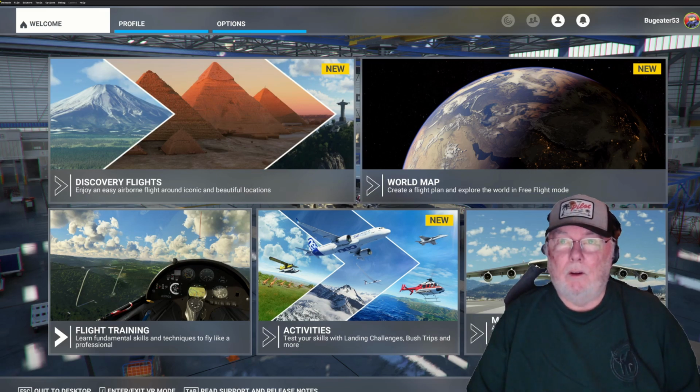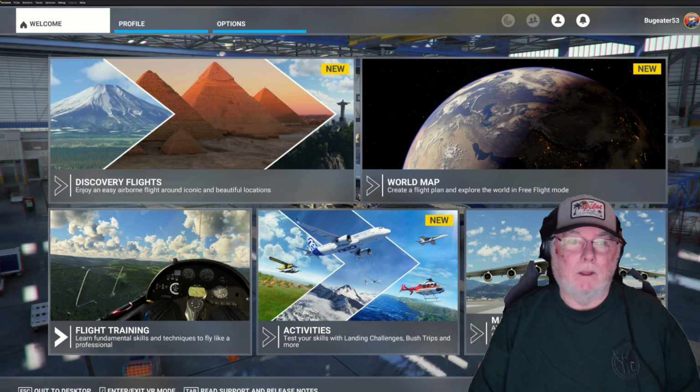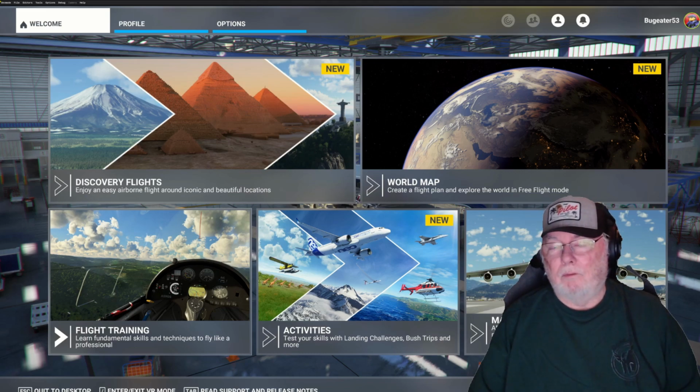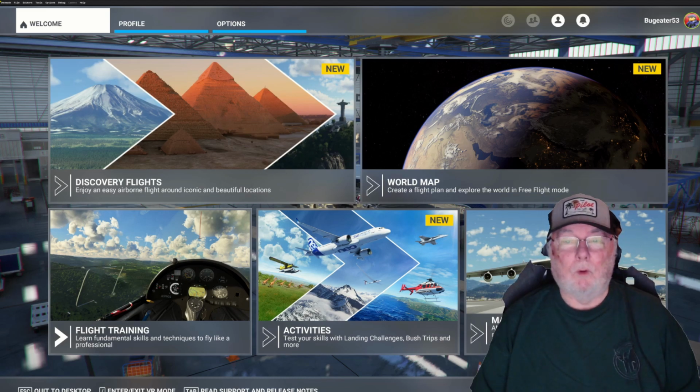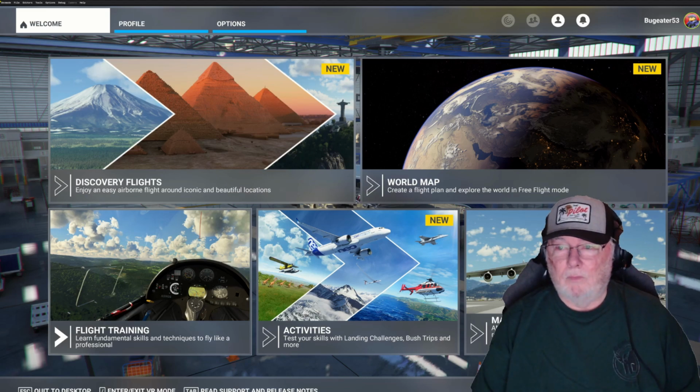Anyway, what are we doing here today in Microsoft Flight Simulator? Well, we're going to take the MD-11, and we're going to fly it from Dallas-Fort Worth down to Mexico City. Now, we've tried this before. It was a disaster, but hopefully today's going to go a little bit better.